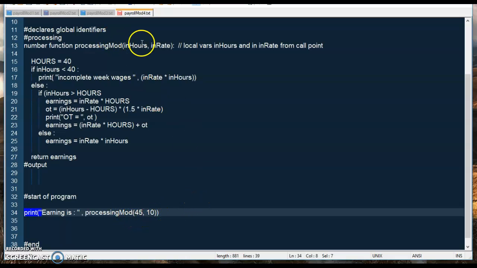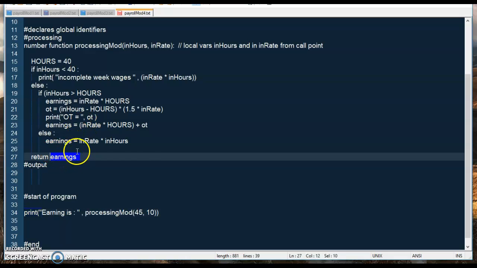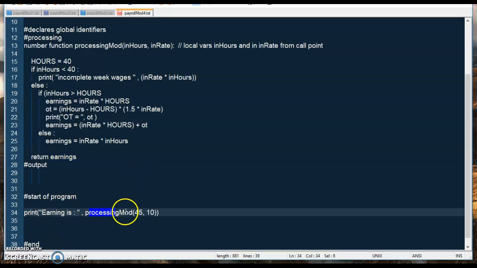So processing mod accepts 45 and 50 as hours and rate, does its calculation, and returns back to the call point whatever is stored in the variable called earnings. So now this statement would print earnings is, and then the calculated value of this function.